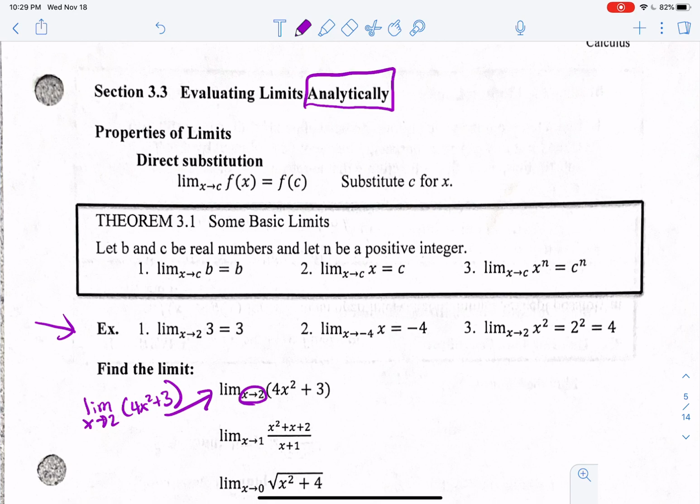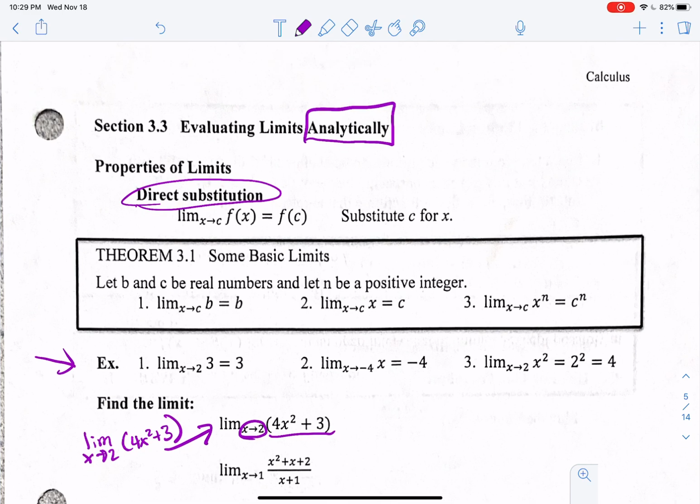But you always want to use direct substitution. So try plugging the number in to the equation that you're trying to find the limit of. A lot of times there's no problem plugging that thing in. Only if you have like a hole or a vertical asymptote is when you have to worry about dividing by 0 or things like that. But if you can directly substitute it in, do it. Always try to plug it in first. That's the first thing that I will always tell you evaluating limits. Try to plug the number in first, okay? So direct substitution, that is huge. Always try to plug it in first.